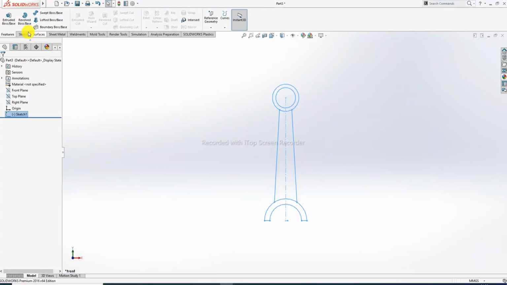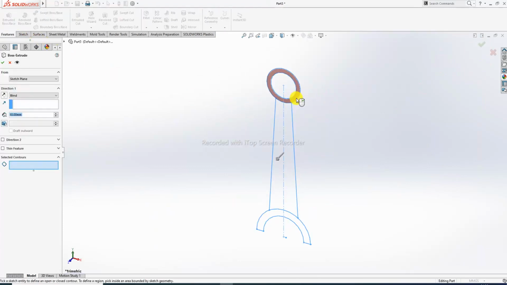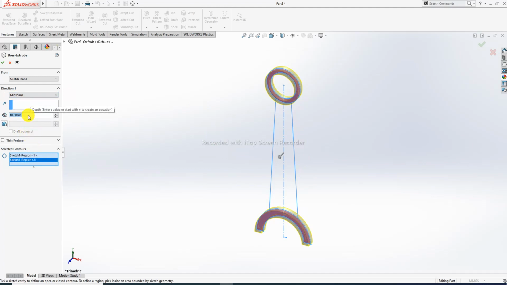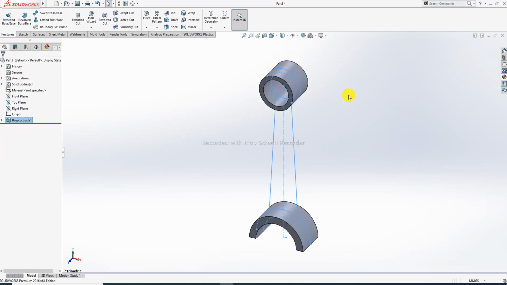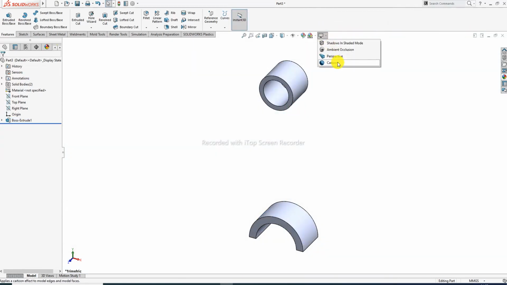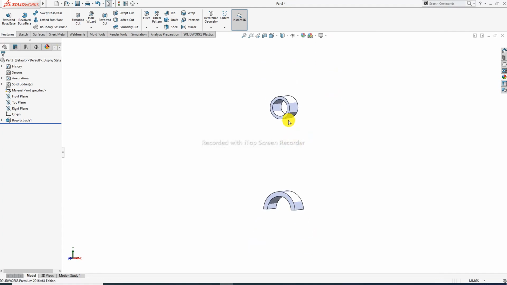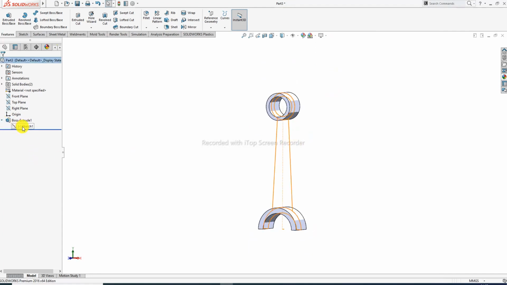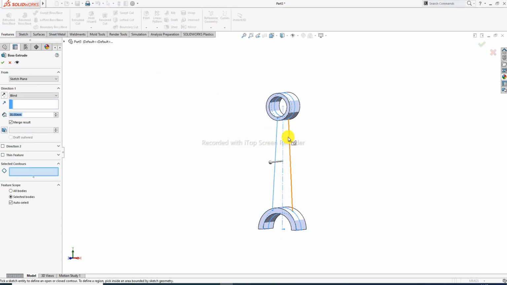Then at first select this and this. This is mid plane, and this distance is 38. Click OK, and again select the plane, and apply sketch and extrude boss here.